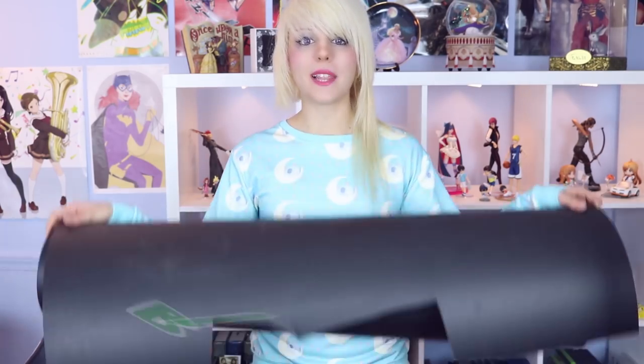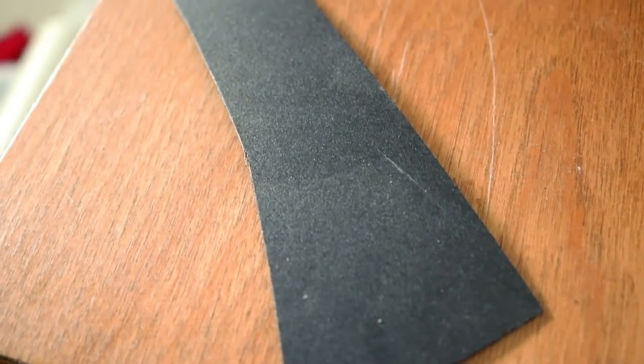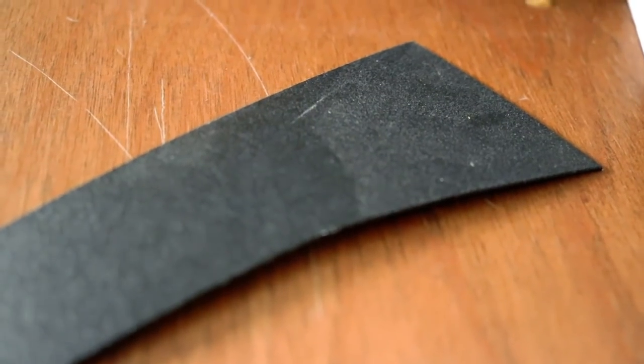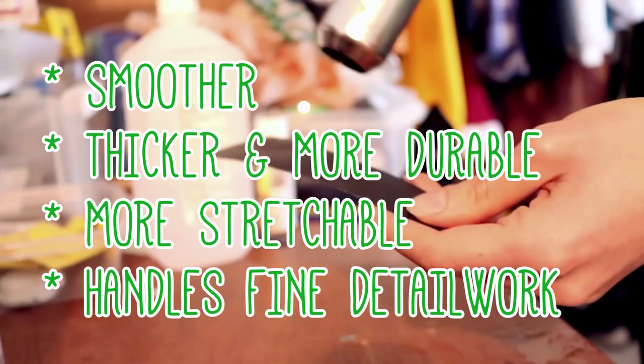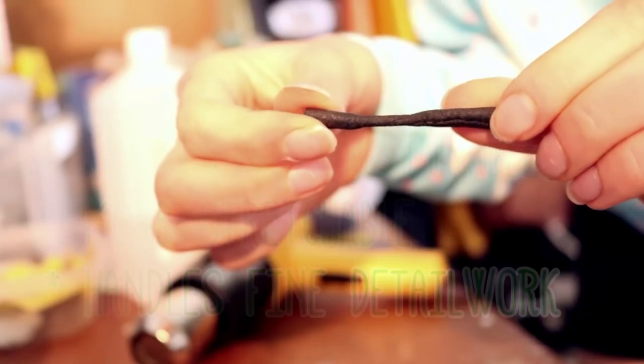Fortunately, a lot of those issues have been solved with the introduction of Black Worbla. So fancy. In addition to many of the same benefits as regular Worbla, Black Worbla is smoother, thicker and more durable, more stretchable, and it can handle finer, thinner detail work.